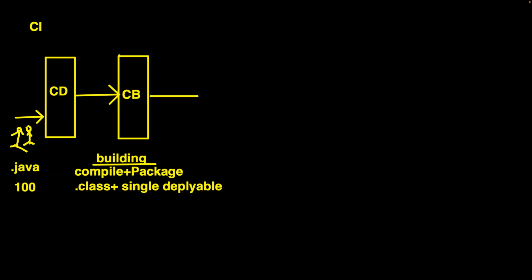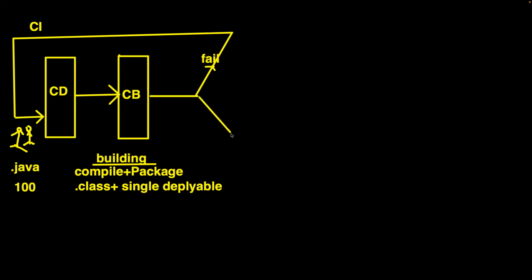So we need a system which can pull the code and build it. And what if there are any build errors, syntax errors, runtime errors? All those errors would be sent to developers. They'll fix it and make a change again. So this process would keep on continuing. This is in case of build failure, right? What if the build passed? Let's say the build is successful, no syntax errors, no runtime errors. If the build passes, it will go to the next phase, right?